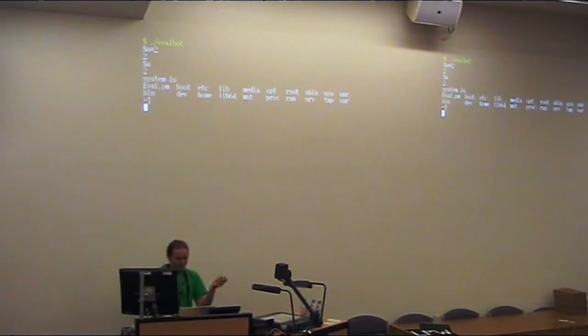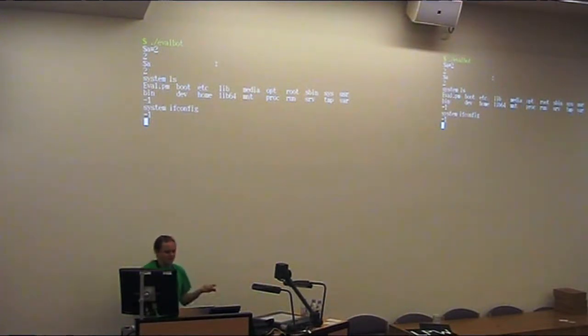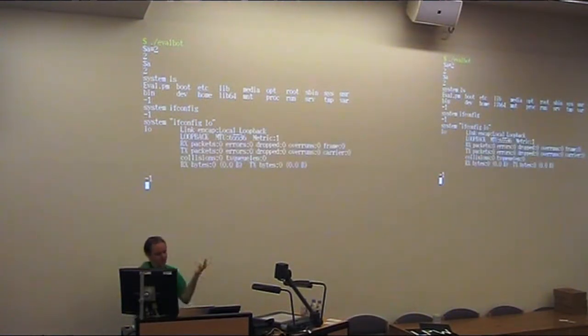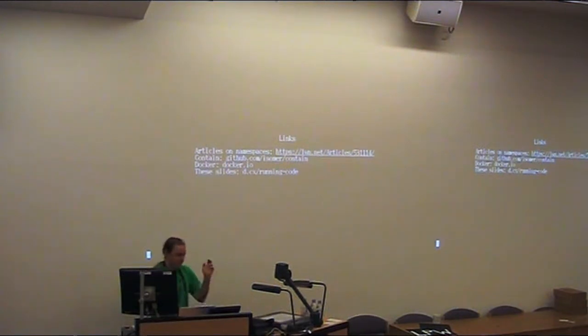So now I actually have something that gives me a very simple thing here. I can run system, ls, and stuff. I can also run ifconfig. And it doesn't give me anything because there are no network interfaces, except actually, if I look closely, there will be an unconfigured localhost. Sorry, move back. But yeah, with this, I've got a container that in theory a normal user can create. As it turns out, I haven't actually compiled the kernel, so I'm not using that. But, you know, it's doable.